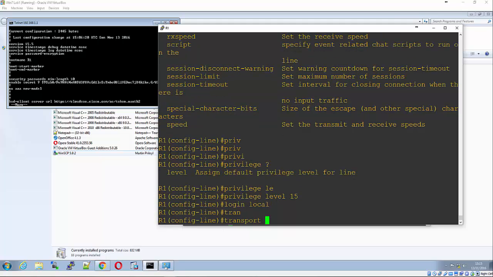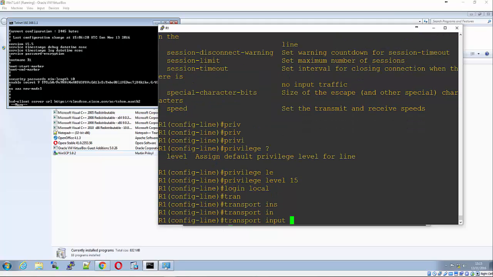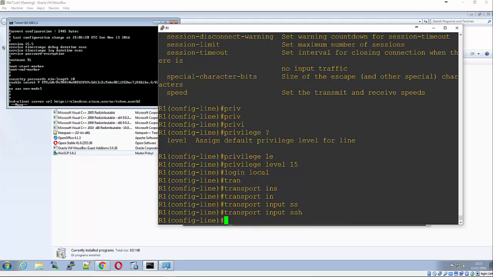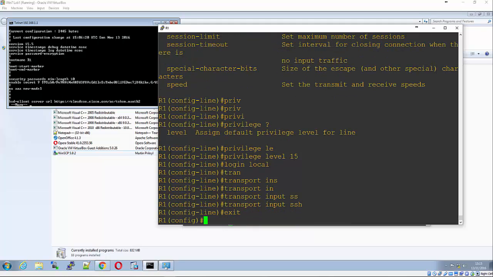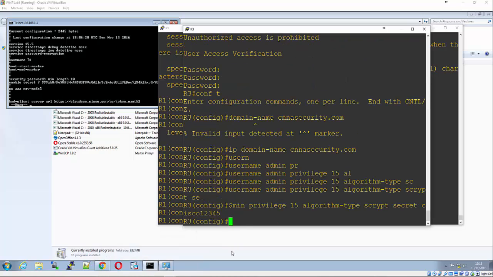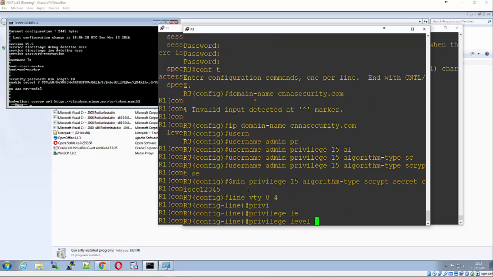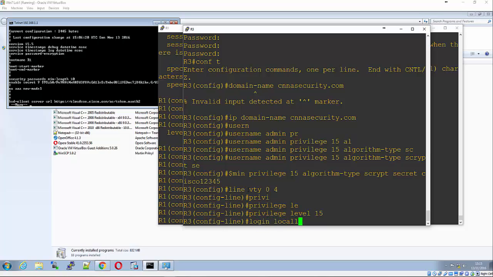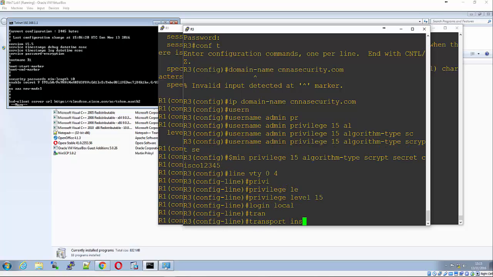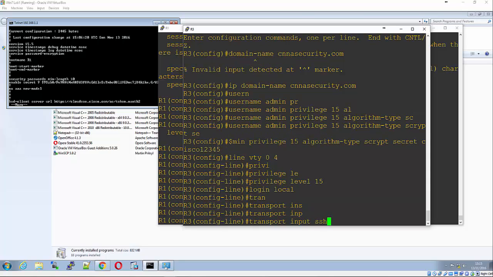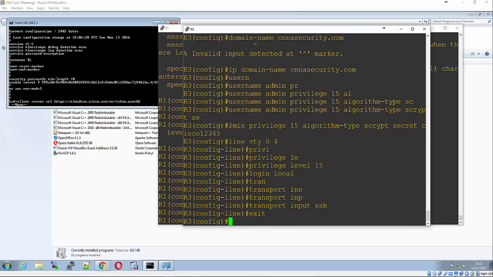We're going to only allow SSH with a transport input SSH. We'll exit. We'll do the same on router 3. So we'll do privilege level 15. Login local. Transport input SSH. Okay.